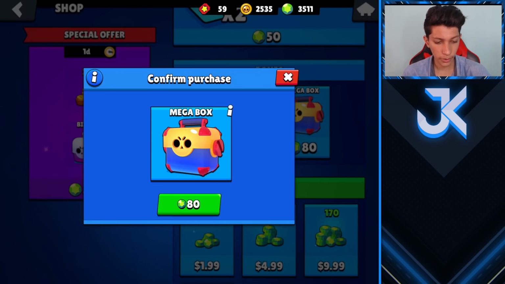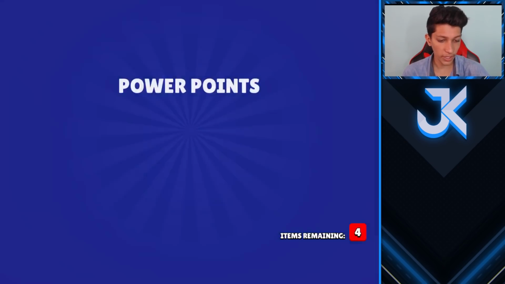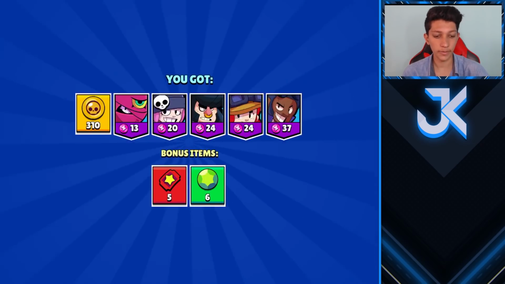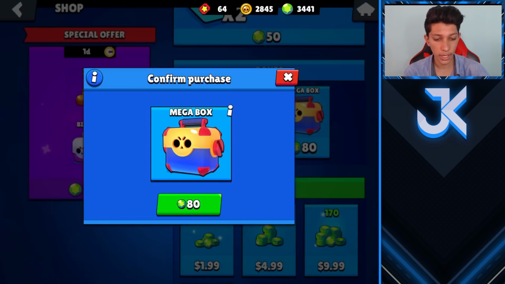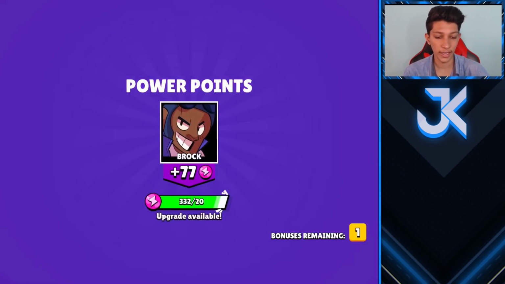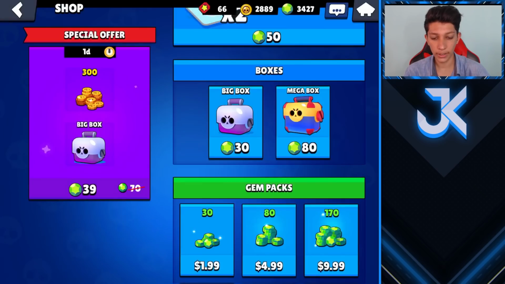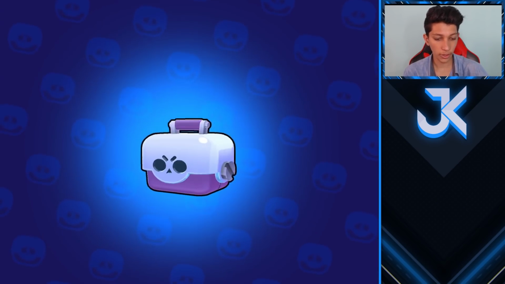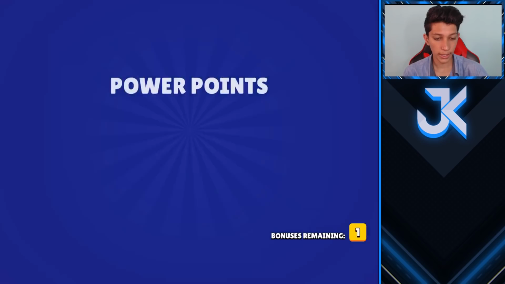So let's go. The first mega box. Okay, let's see what we get. 5 brawlers. We didn't get anything new. Okay, we got 6 gems. Let's open up the last mega box and hopefully we could get Leon. I don't think it's gonna happen. No. Okay, we didn't get anything, but let's open up this big box as well and let's see what we get. 300 coins and nothing.